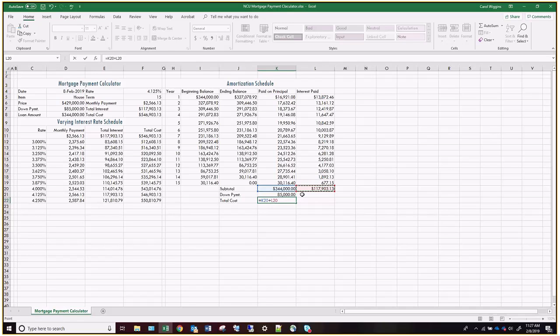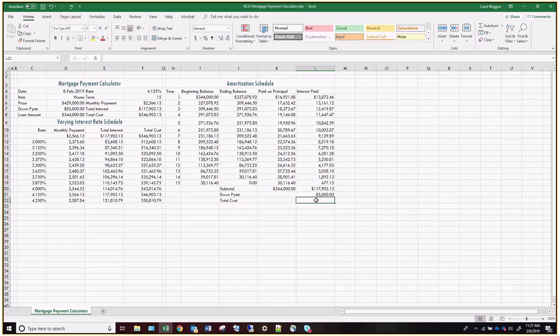Hold on a second. I missed something. Oh, that's the reason why. I did this before too. This value should actually be over here in L21 and not K21. Okay, and because we use down payment, it stays the same. And then in J22, we put the total cost.